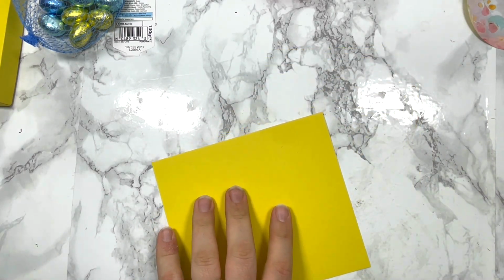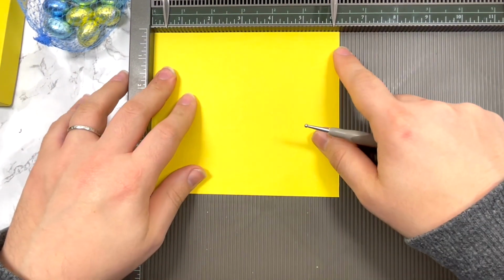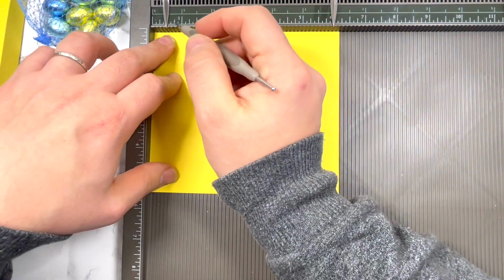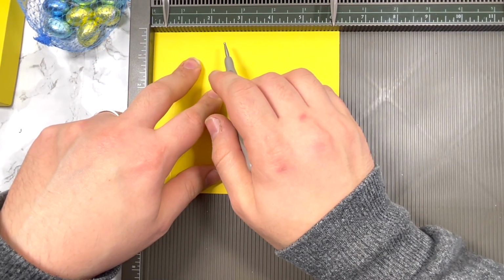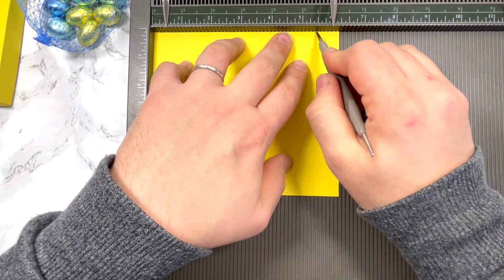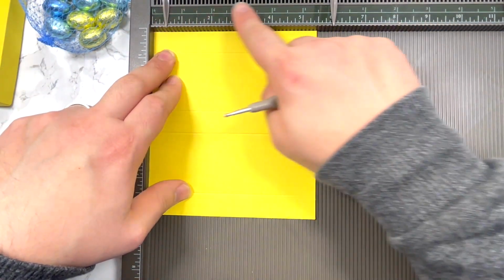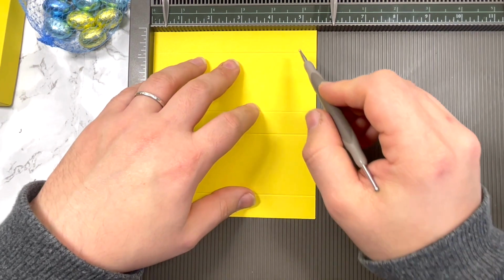Okay, so let me get my scoring tool. Favorite scoring tool of the planet. So on the long side, we need to do some scoring. On the 6 1/4 side, you score it at 3/4 inch, at 2 3/4 inch, 3 1/2, and 5 1/2. Then you rotate it on the shorter side. On the 5 1/2 side, you just score it at 3/4 inch and 4 3/4.